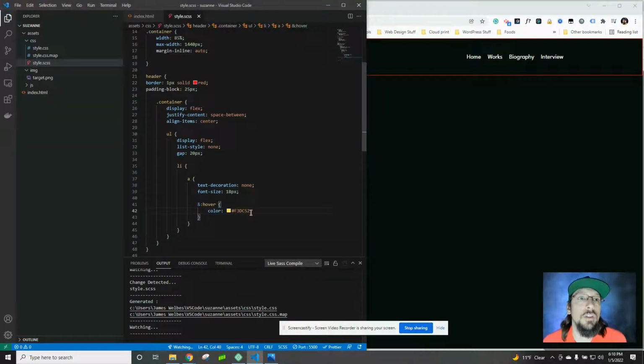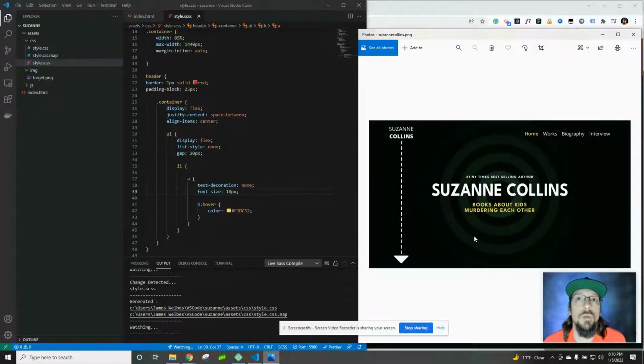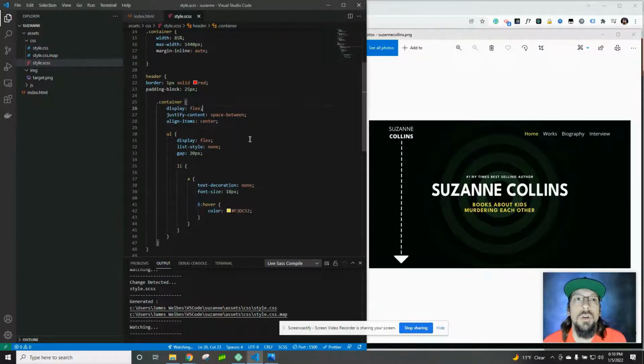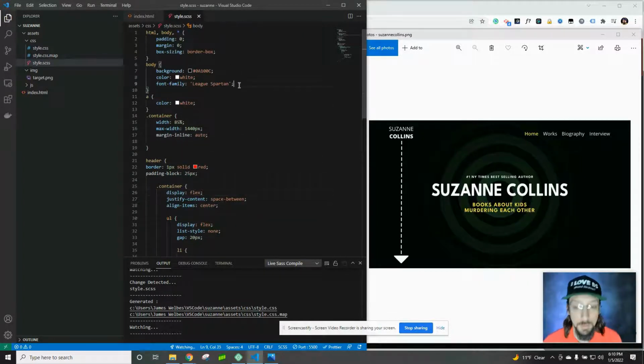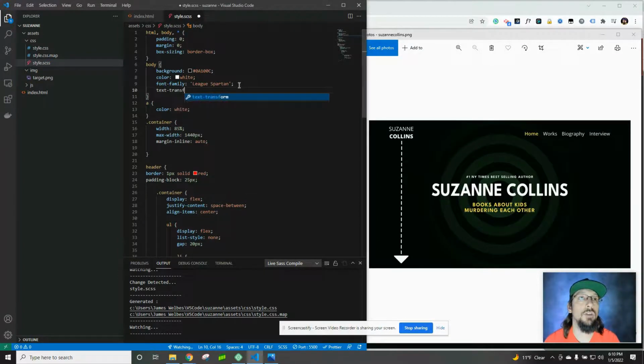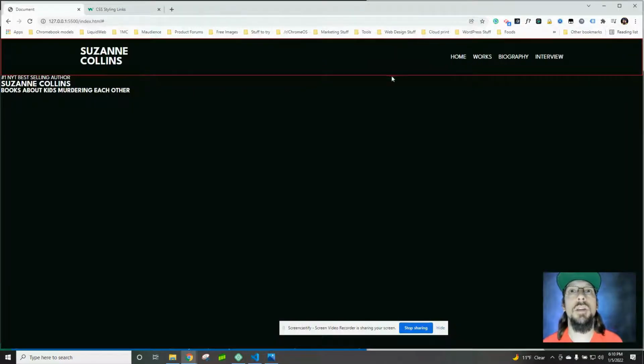And then I do want to say, remember I said that there was a way to make it uppercase. Is all of our text uppercase on this whole thing? I didn't make the links uppercase, but I think I wanted to. Yeah, I'm pretty sure. I'm going to just say body, text transform uppercase. Normally I wouldn't do that on the whole body, of course, because most of my paragraph text and whatnot, I don't want to be all caps. But for this little landing page, I do want it to be all caps. So there we go. Everything is now all caps.